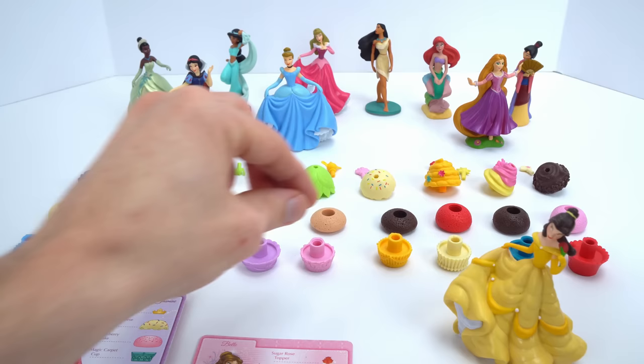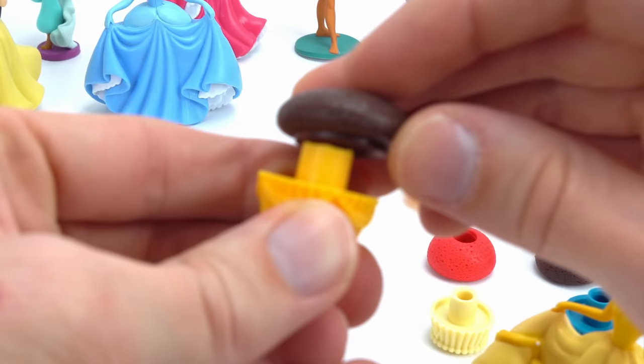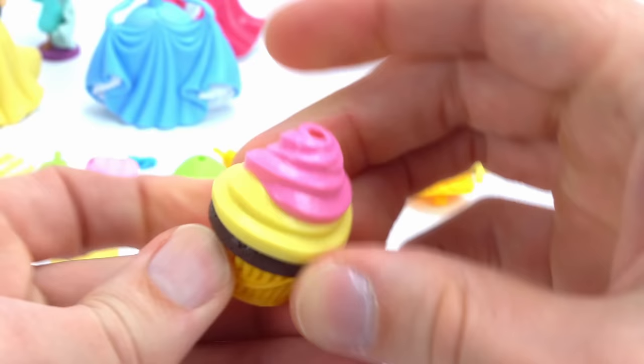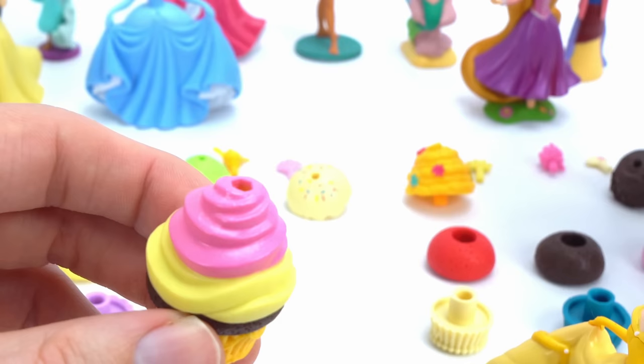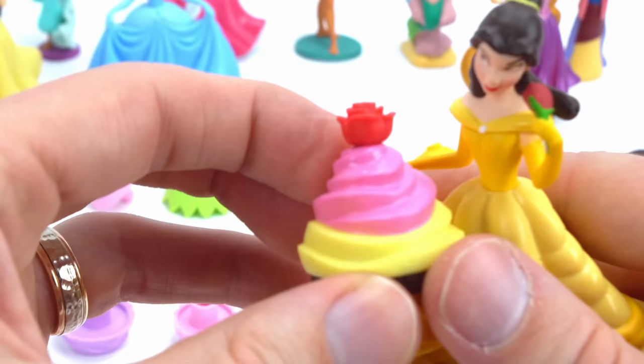So here's the golden crown wrapper, a chocolate cake. So we just put the chocolate on top of the base here. And we need the lemon frosting. And the rose topper. Whoa, that looks so good. Here you go, Belle. Thank you so much. All right, take your cupcake and we'll make the rest.